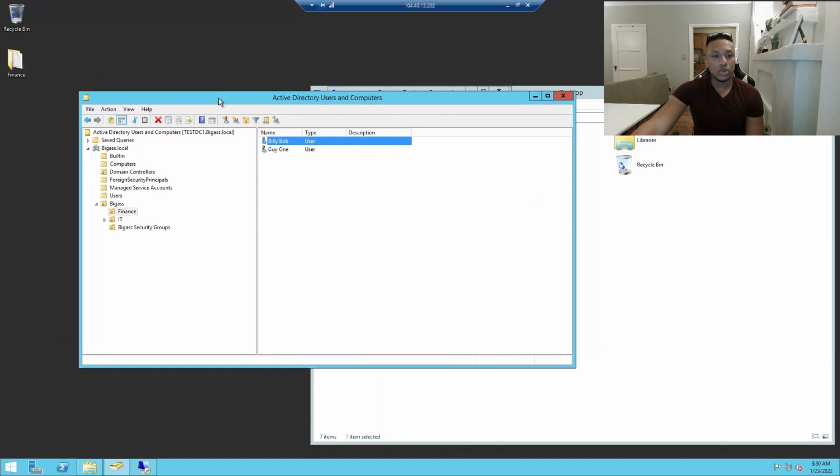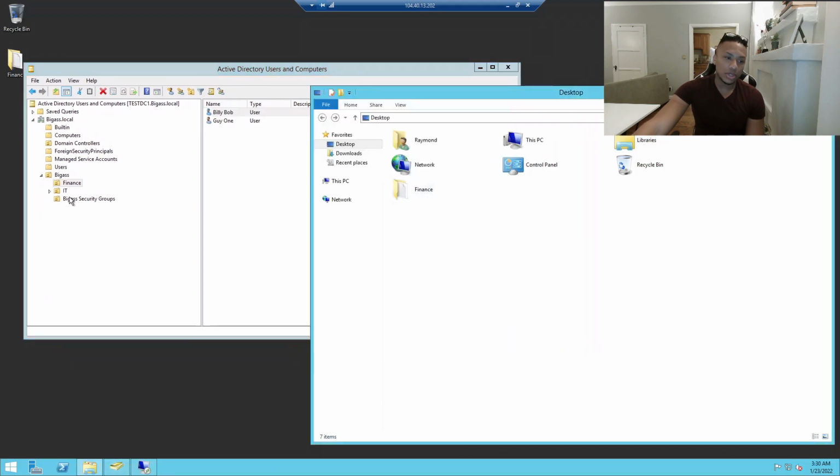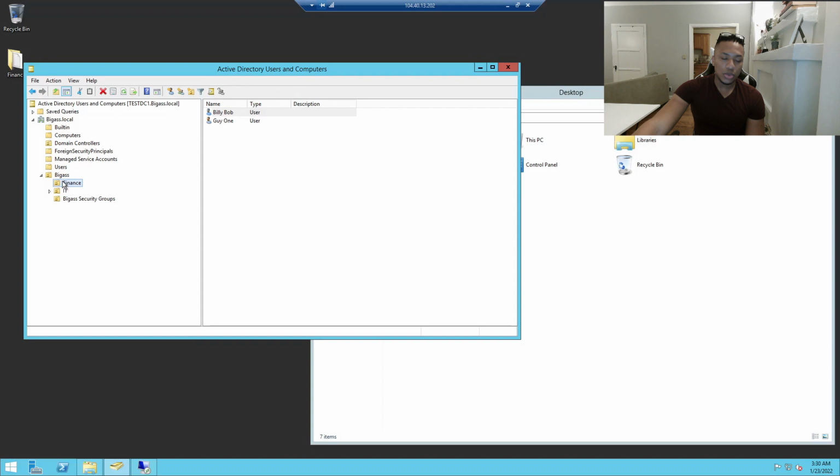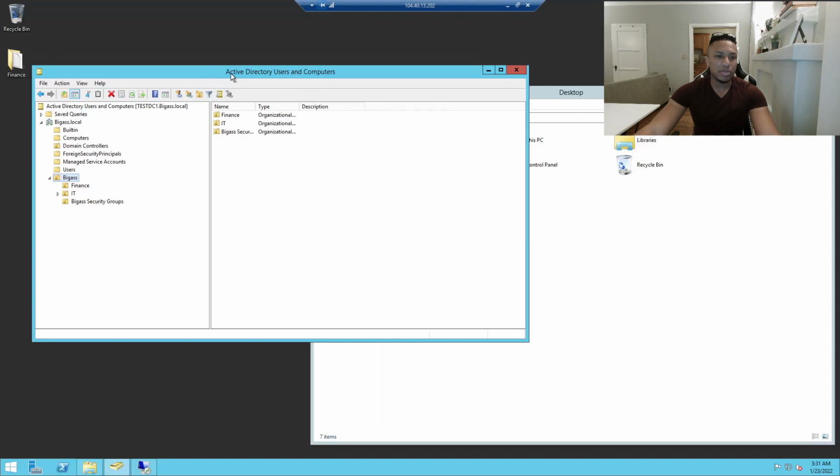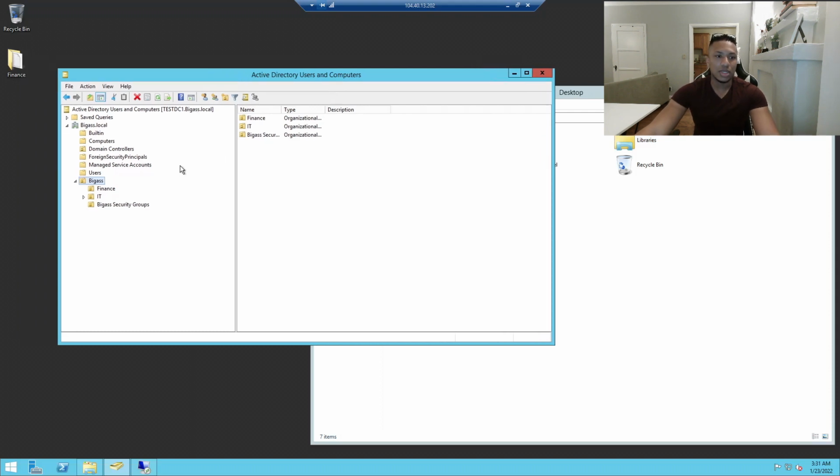So what did we do? We created a folder. We delegated permissions. We made OUs, organizational units. Organizational units are actually good because we could set permissions or GPOs, group policy, to each one. That's something we'll do definitely in the future, but today I just wanted to scope the basics, guys, and you know, I did install it. Maybe I'll make that a separate video, but there really wasn't much to it.